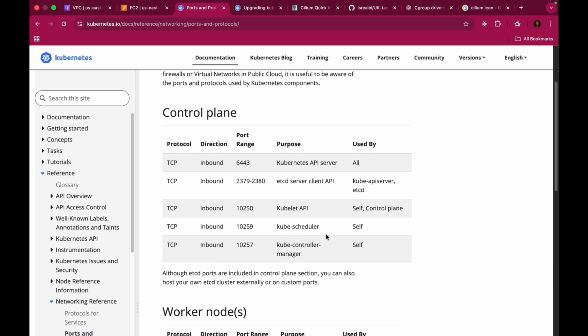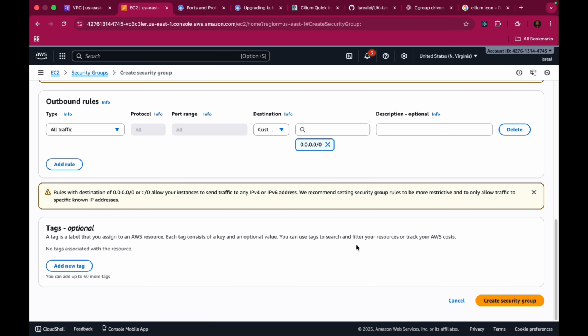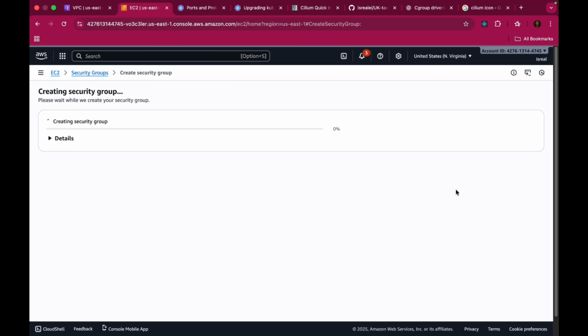Now, if you notice very well, this kube scheduler, the only one that needs access to it is the server itself. You can see self, so it needs to communicate with itself. So we don't actually need to specify any rule for these two, because no external body needs to communicate with it. So there's no need for us to add a rule. The communication with this is going to be within the server itself, which is a local network, right? So let's just leave it like that. So these are the only 3 rules that we need. Let's delete that and let's create rule, create security group.